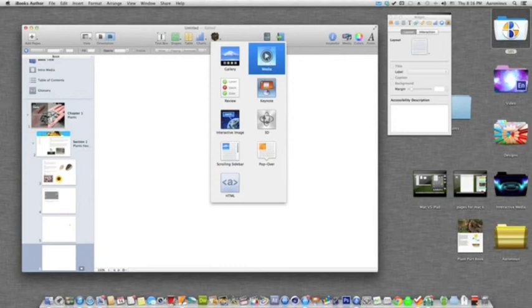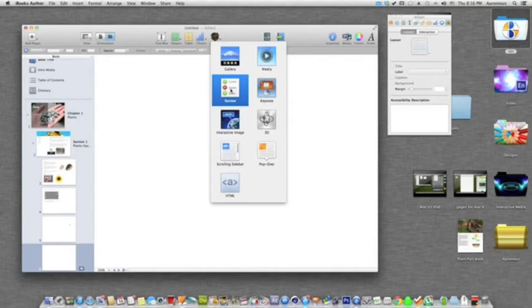This is media like movies, sound, keynote presentations like the ones you can make on the iPad, interactive images, 3D objects, and some other scrolling image and text widgets you can experiment with.